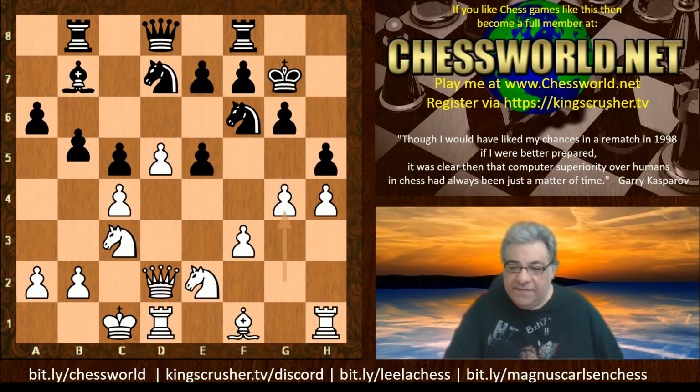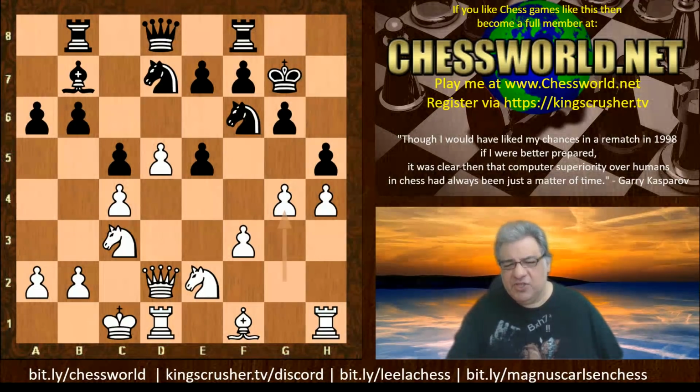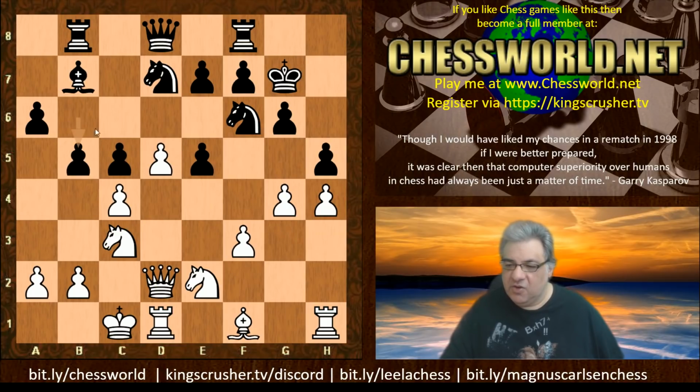We have b5 being played here. One thing which also justifies this pawn sack maybe is this bishop here. It's blocking the rook. Maybe it's a bit of a waste of time now if black's trying to generate queenside counterplay.